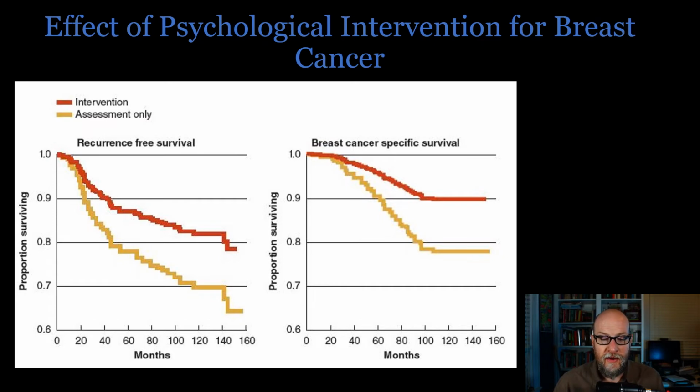At the 11-year follow-up from treatment, what they saw was a significant drop of about 56% in mortality, and a drop of 45% in recurrence of the breast cancer. So some really dramatic impacts were shown in this controlled experimental design, where psychological interventions significantly improve outcomes for breast cancer sufferers.